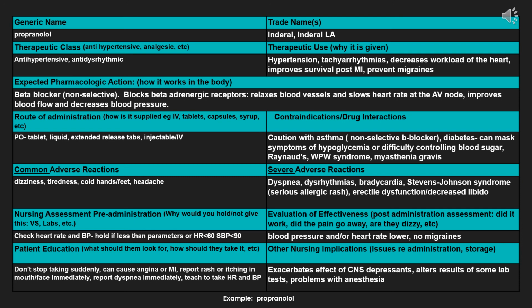And then other nursing implications that are important for you to know. If it exacerbates the effect of some other CNS depressants, so if these people are taking other medications with it, you might want to think about that, and that might be something to teach them. It alters the results of some lab tests, and gives some people problems with anesthesia. A lot of different things can happen.